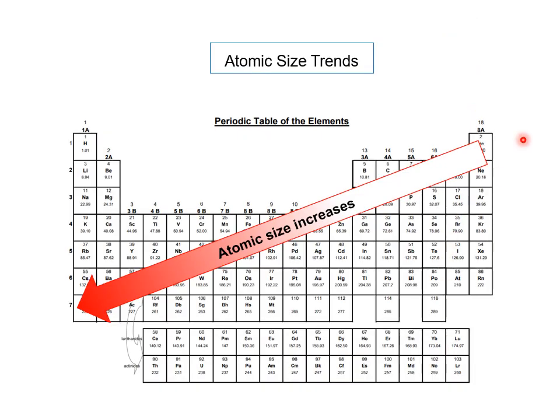So the trend in atomic size is as we go down and to the left, the size increases. And as we go up to the right, the size decreases. So we would expect the element that's farthest down here on the left side at the bottom of the periodic table to be the biggest element in the periodic table, and the one here in the top right to be the smallest element in the periodic table. Okay, and then size just basically increases going towards the left bottom.